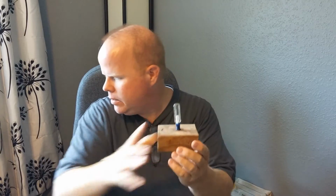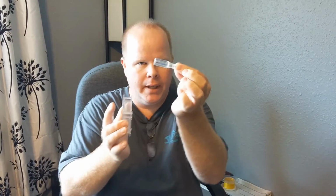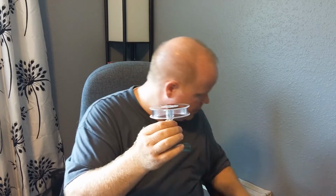And the way I do that is I have this little piece of wood here. You can see this old junk dirty piece of wood that I had in the garage. I'll take the screwdriver. I drilled a little hole in there the same size as the screwdriver. Put that down in there. Put this spool like this. Oh, sorry. Put the spool like this. Take this one and put it on. I have a couple of these screwdrivers. Put it on another screwdriver.